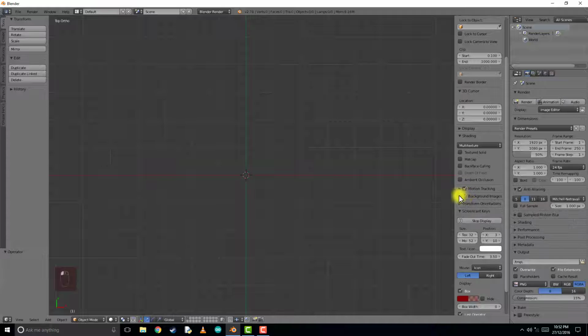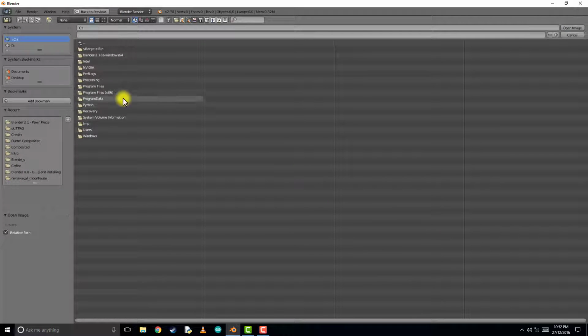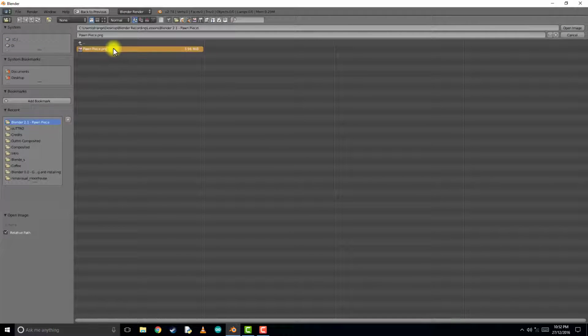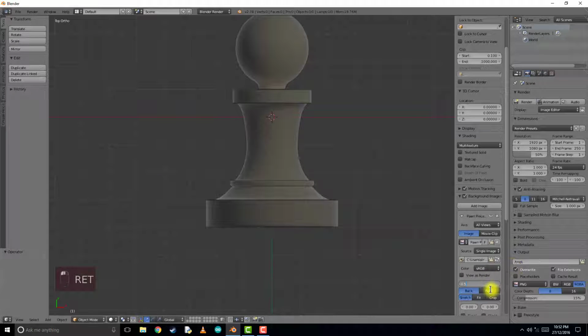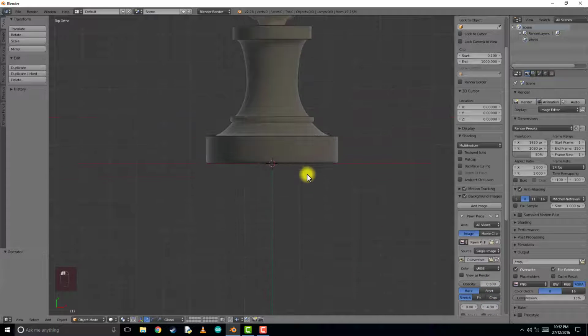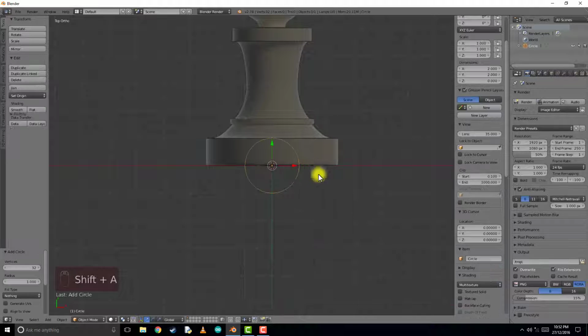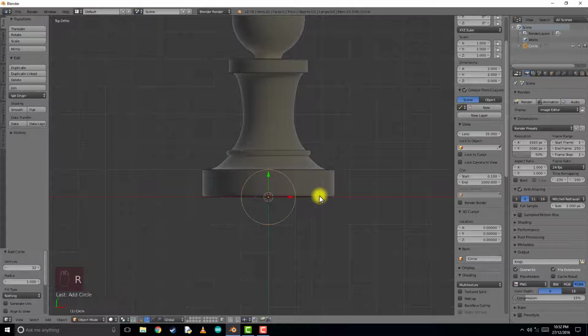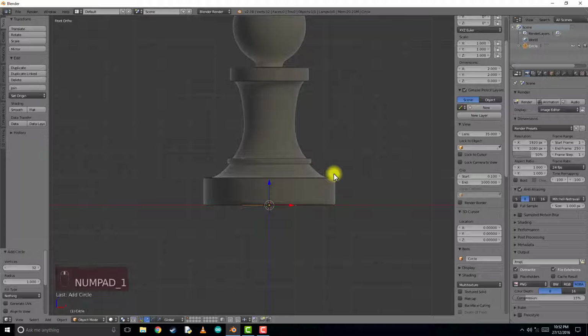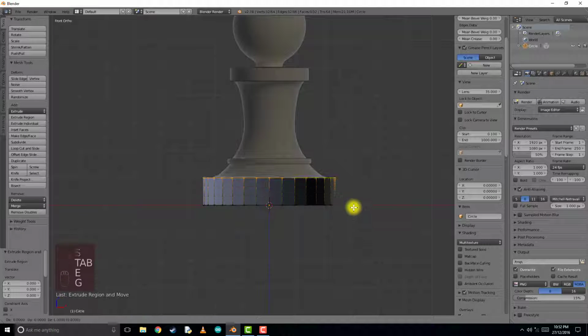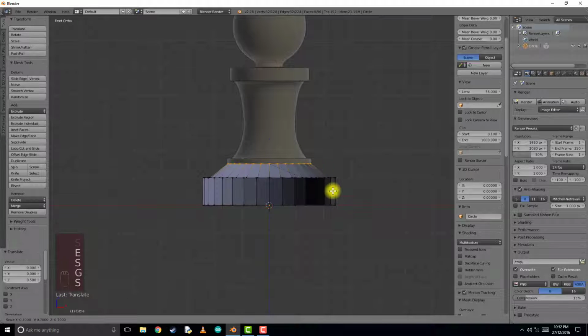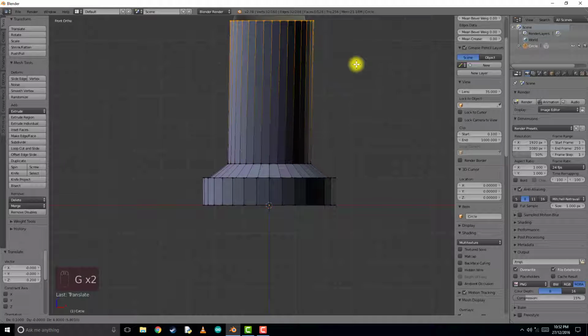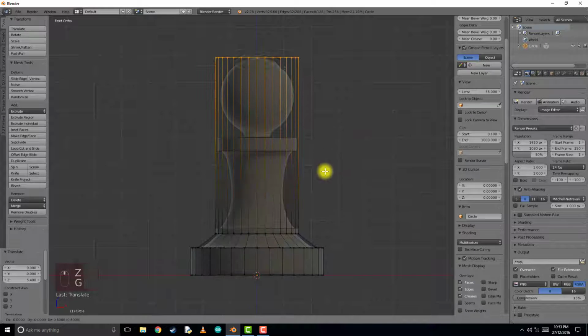So I'm just going to show you first, I think, a box way of creating the same chess piece, adding this chess piece, putting it to its same position, and all I'm going to do is create the same result, but this time I'm going to start off with a circle. I am in the front position, so I've got the Z axis, and I'm going to scale it up. Push edit mode and move it up, and I'm just going to extrude and scale it this time. And this one here, I want to move it right up so we get a better feel of what's actually going on.